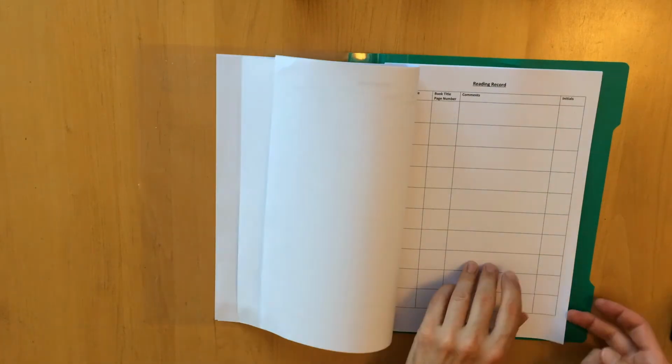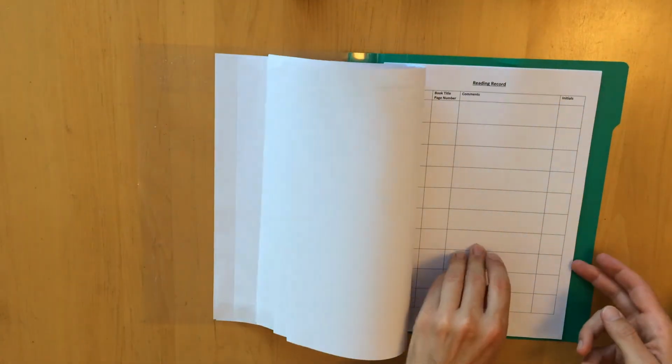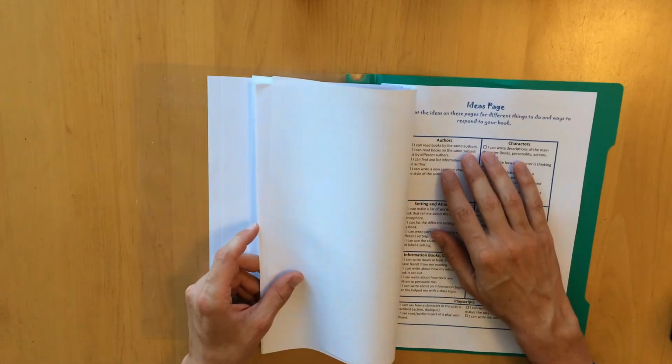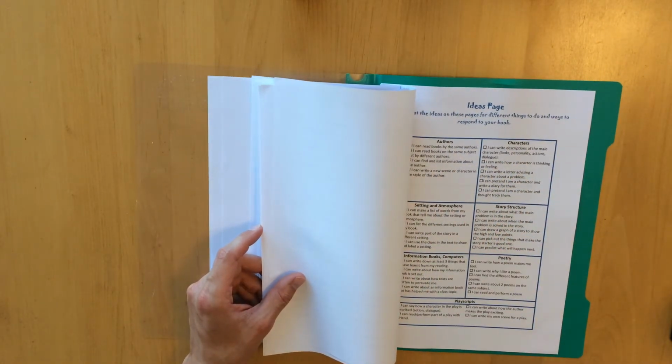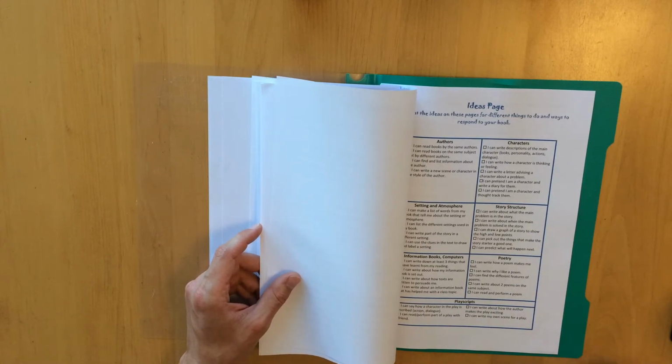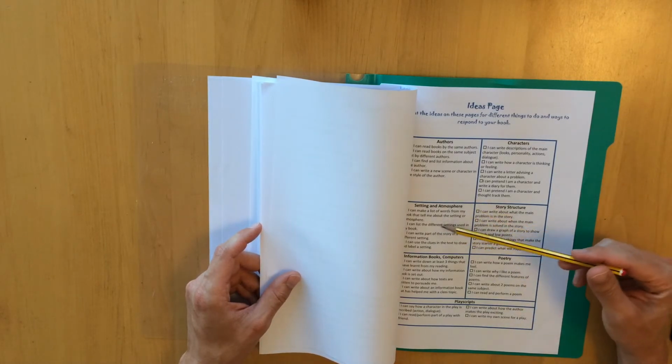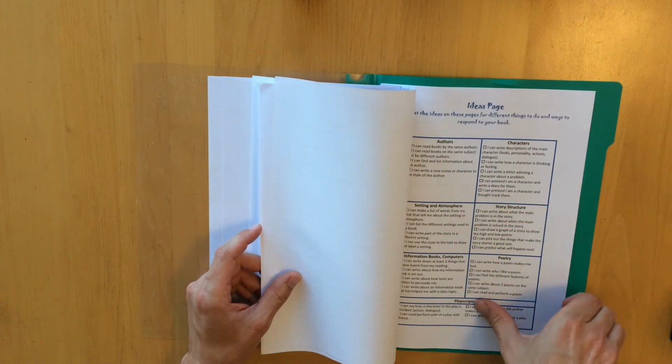Now at the back of the page, for those children that really, really love reading and want to develop their enjoyment of books even further, we do have an ideas page of some extra homework tasks they could do, and if children do these, they always get heavily rewarded with lots of house points. For instance, they could write poetry about what they've read, or do some descriptive work, or write about the authors.